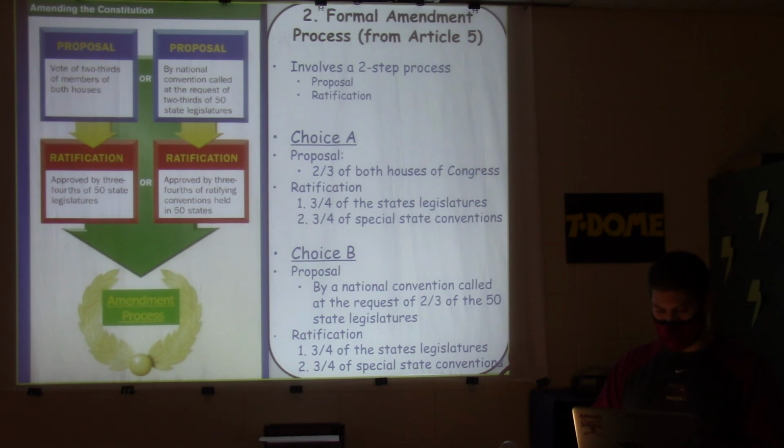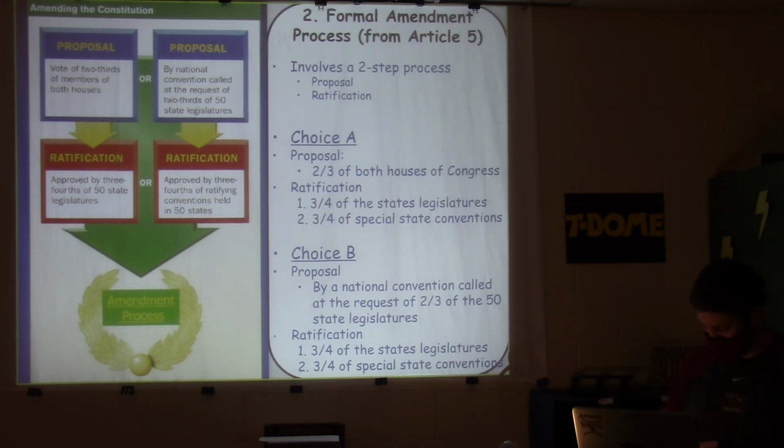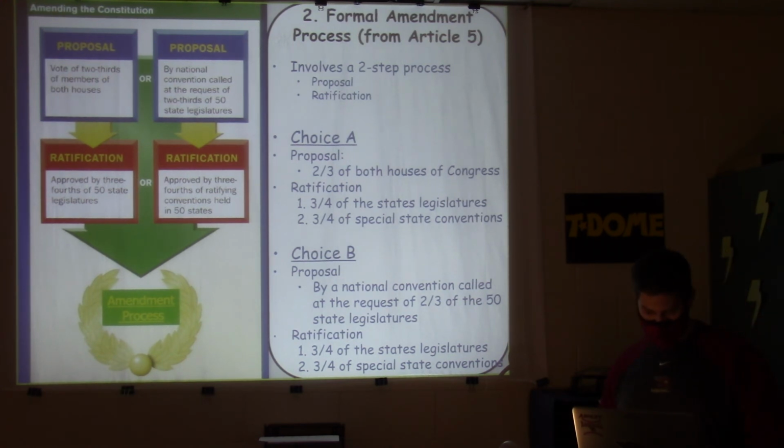That might sound confusing to you. It's not too bad. This amending the Constitution graph is probably something that you need to check out before we take the test for Unit 3 or the quiz for Unit 3. And just make sure you have the understanding that there's two ways to get it done. And it pretty much always starts off with 2/3 of something and ends with 3/4 of something else. So it actually takes a lot to change the Constitution.